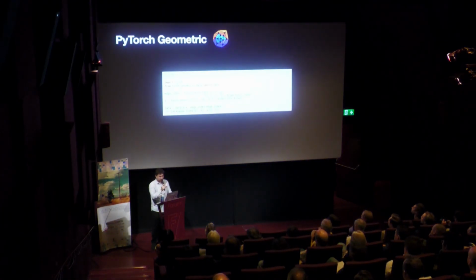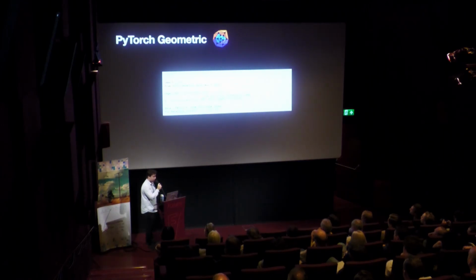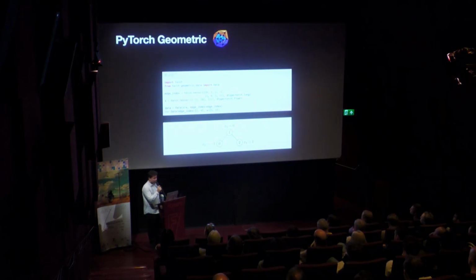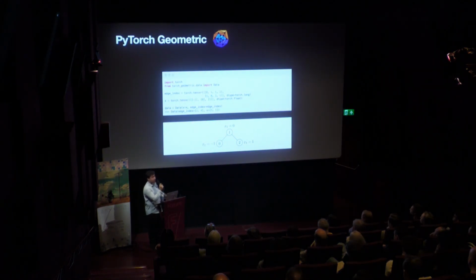So an example of PyTorch Geometric is this, where we create our edge indices. So these are these adjacency lists. We create a torch tensor, so it's all based on torch. And then the only thing that is different is that we have some data object that is encapsulating everything, where we can also give this connectivity. And that is just seen as this, for example.